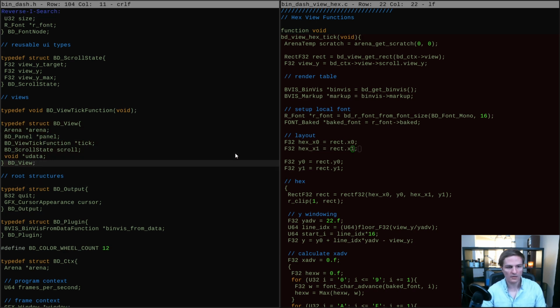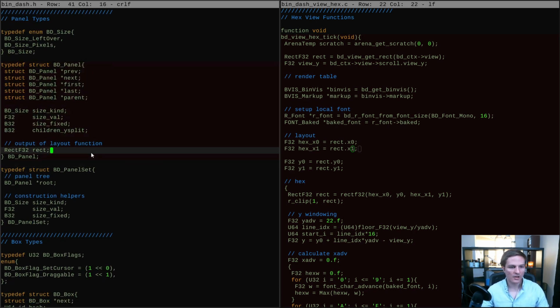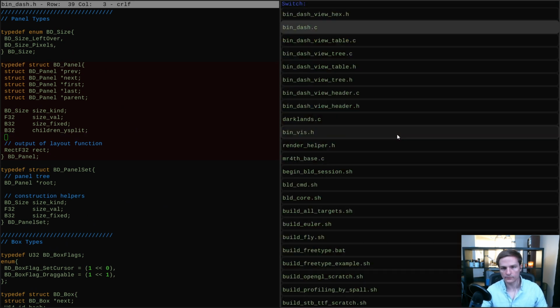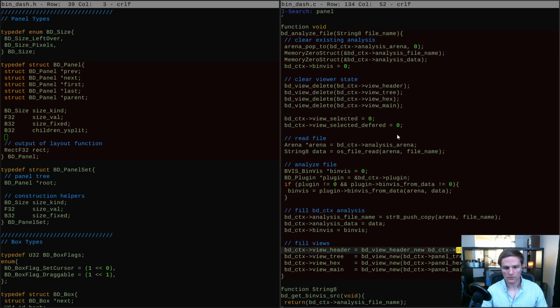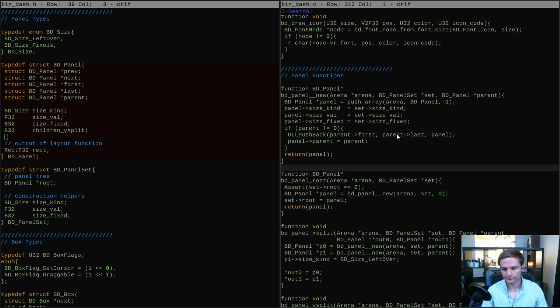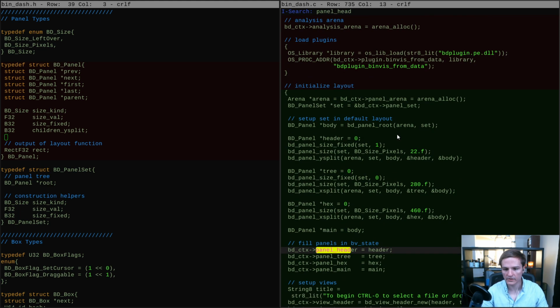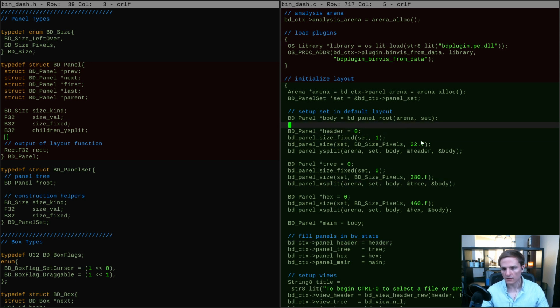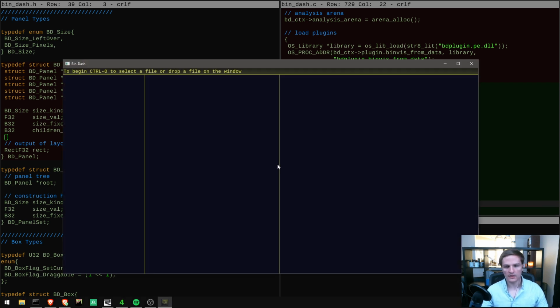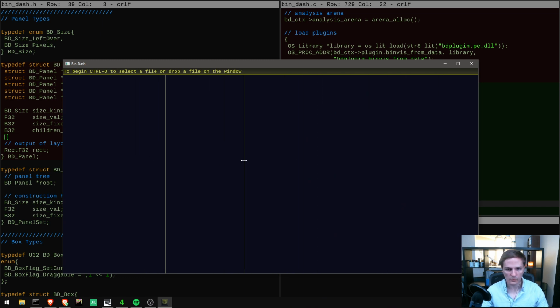And so then I have this panel layout system that I didn't used to have that just automatically lets me sort of lay things out, so you can see. Where is this panel header? Here we go. So you can see I don't have to manually compute all my rectangles anymore. Instead I tell it where the panels go. And that panel system does give me one new thing that I did skip over that you might not have seen, which is that resizing here is working. But that's the one new feature that's been added. The rest of it's been refactoring what was there to make more of it.